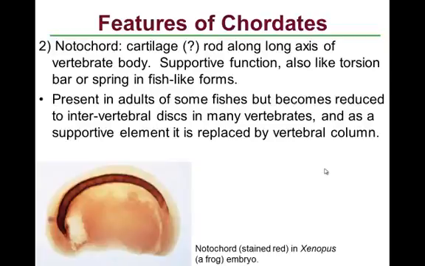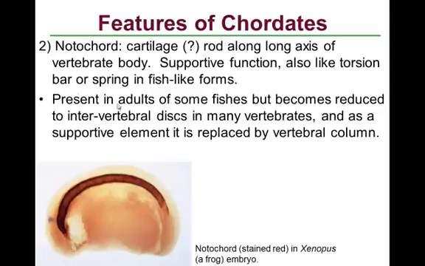In some aquatic forms, like fishes, it can be like a torsion spring. So the fish would use muscles to bend the tail to one side, and then the notochord would cause it to snap back like a spring. Notice that I put here it's made out of cartilage, but then I put a question mark. Some people have questioned that it's made out of cartilage like other cartilage, but it is some cartilaginous type or like substance that makes up this feature.